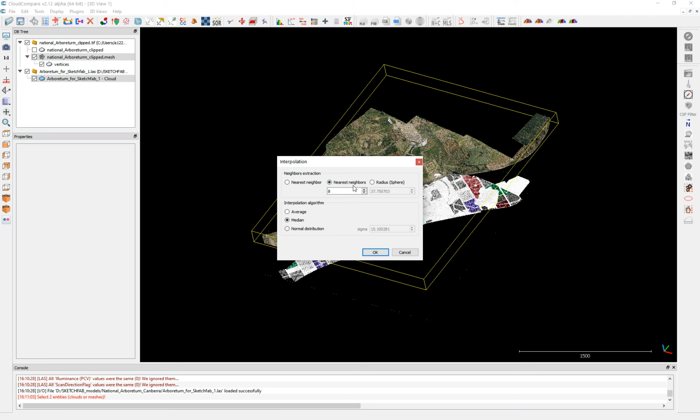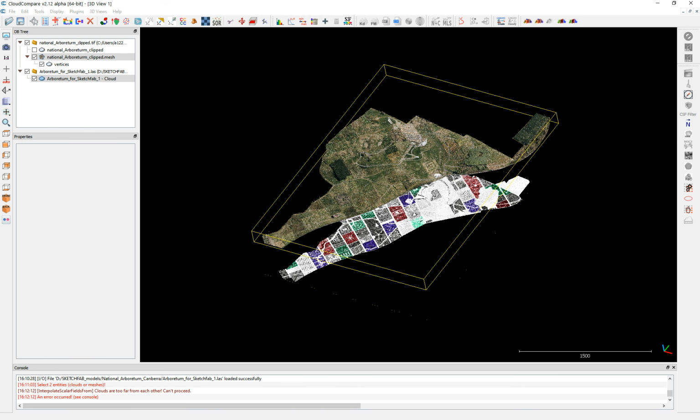So depending on the data, if it is information like distances, topography or temperature, it's good to use this. If you're going to transfer information that is simply the RGB, I will put 2 meters because that's the radius, and that's all. I will put here median and say okay. Oh, what happened? There is an error here again.